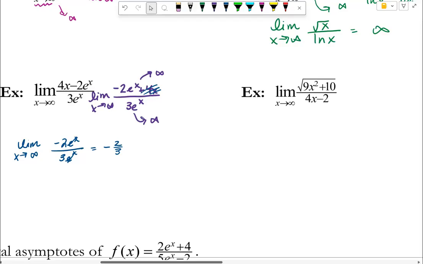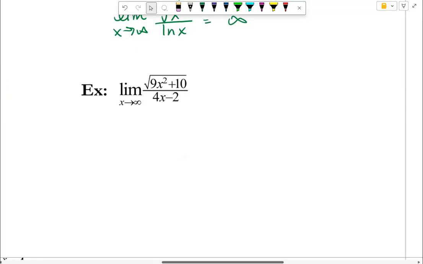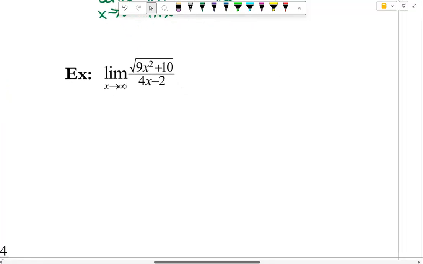All right, this next example, we have to be really careful about. It seems maybe a little straightforward, or maybe it doesn't. So again, if I plug in infinity or a huge, huge, huge number, my numerator is going to blow up. That's going to get really, really big. My denominator is also going to blow up and get really, really big. And just like before, that 10 inside of the radicand, so we're looking at the square root of 9x squared plus 10 in our numerator, when I'm plugging in a huge, huge, huge number, adding 10 to it is going to be very insignificant. And also subtracting 2 from 4 times a huge number is insignificant.